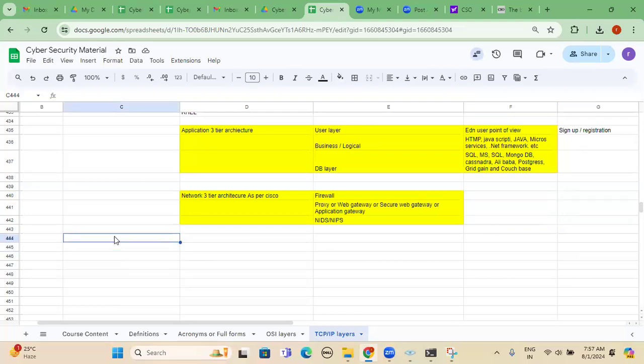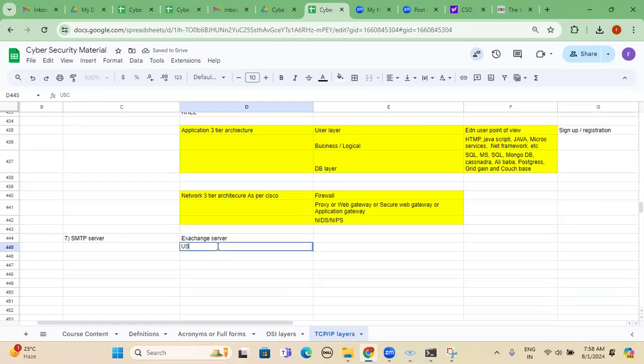So next one is the SMTP server. It's very, very important, guys. Simple Mail Transfer Protocol. There are so many synonyms for SMTP server. One is called Exchange server. This is also called UCS, Unified Communication Server.